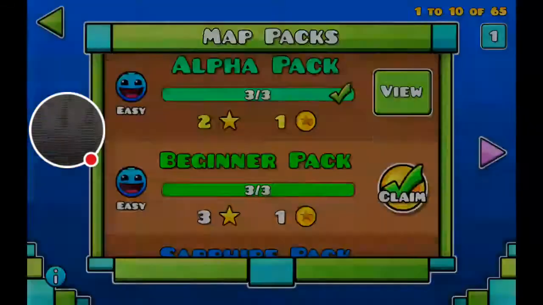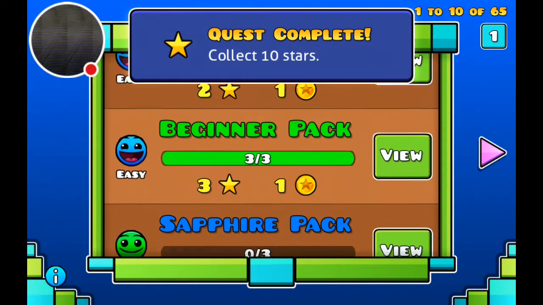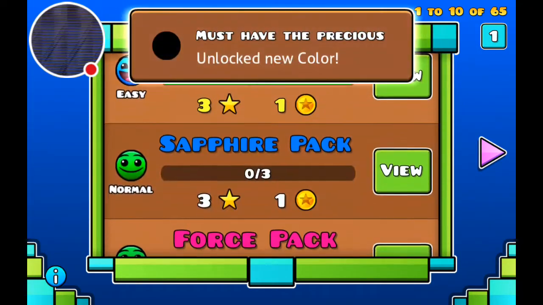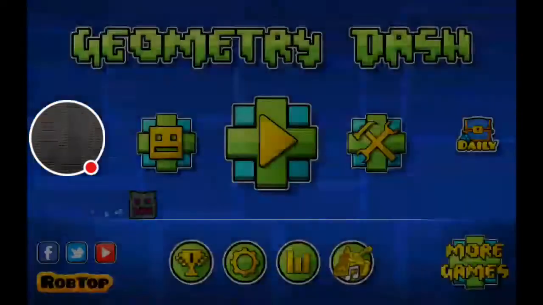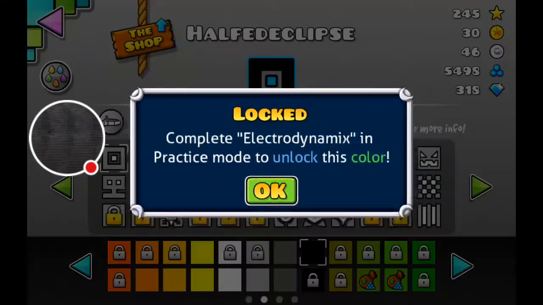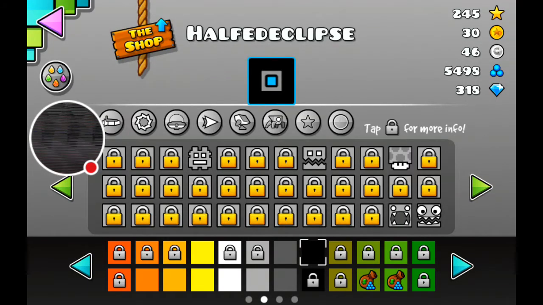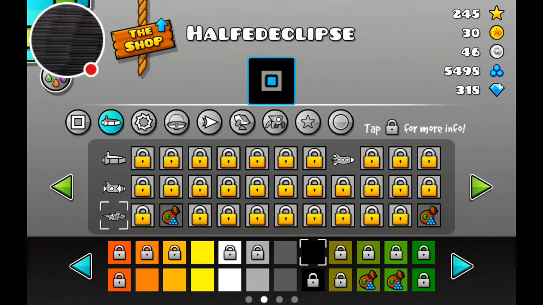And no, I am not thinking to do... claim my reward. Must have the precious unlocked new color. Seriously? Do you think this color is... oh, that actually looks good. Nice. Oh man, this is gonna be my new icon.